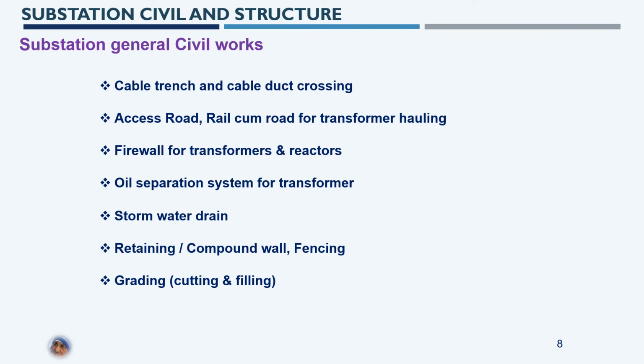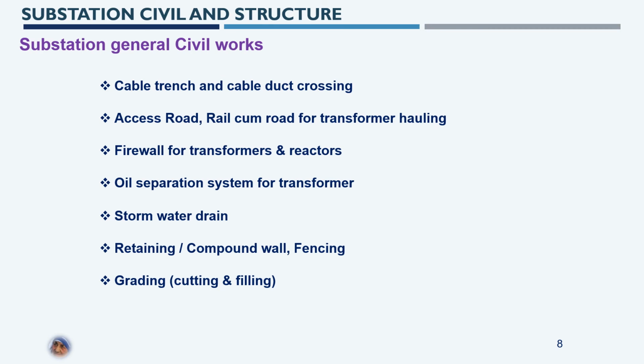Oil separation system for transformer is required whenever high environmental pollution is a concern for the customers, or it is added in the contract scope. We have to consider that the oil separation system is nothing but we need to separate the contaminated or burned oil from the stormwater drain, and only the water should be discharged to the nearby disposal unit to avoid environmental pollution.